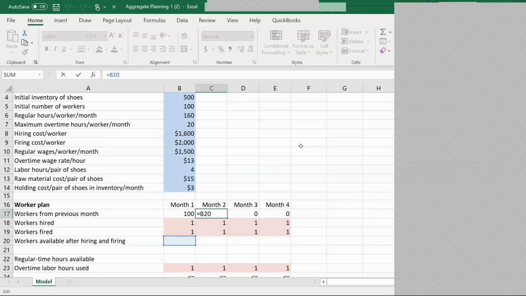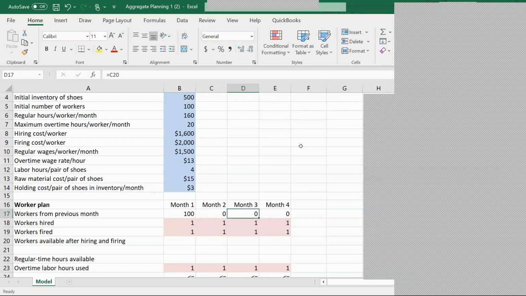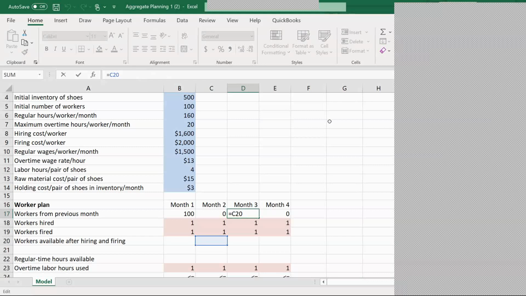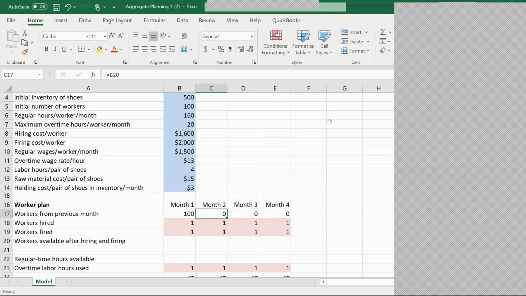So this is equal to the difference of that. Basically all we did here is the starting number for the current month: what we start with is what we had from the previous month after we hired and fired the given number of workers. So it should be equals B5, equals B20, equals C20, and equals D20.